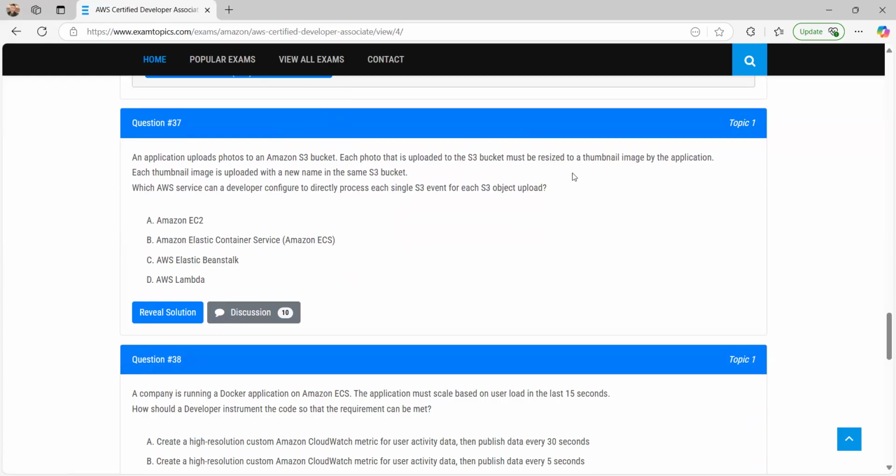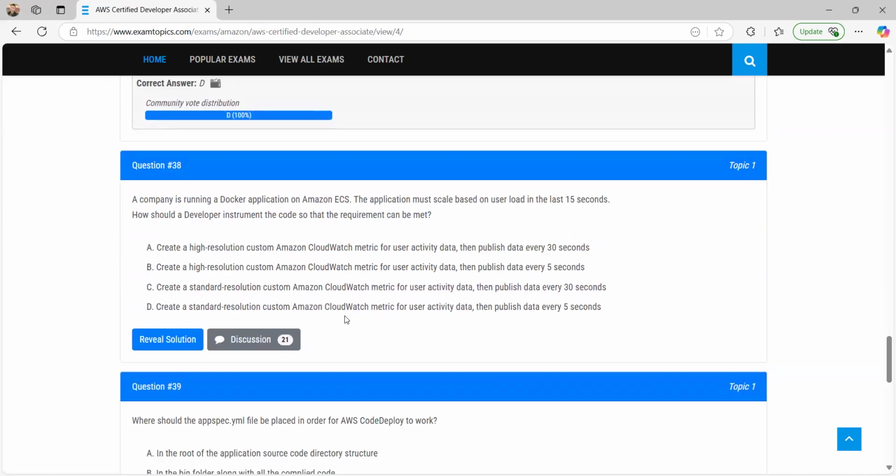Generally, this kind of operation can be easily done by Lambda, because you can add the trigger as soon as something has been uploaded to the S3 bucket. The Lambda will run, and the Lambda code will create a thumbnail image and store it back to the S3 bucket. So EC2 wrong, ECS wrong, Beanstalk wrong, D Lambda correct.